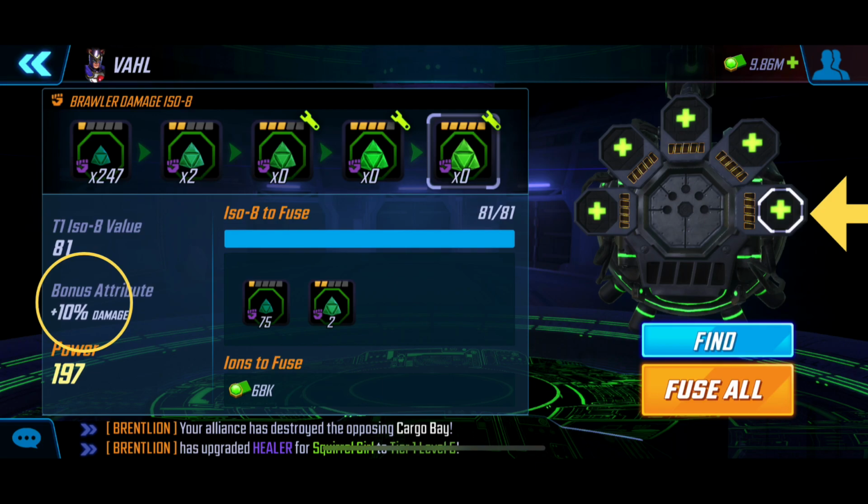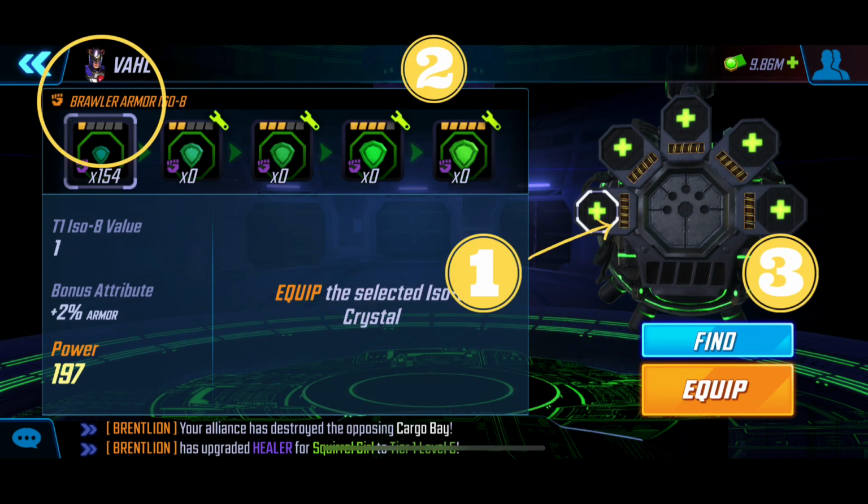So just to reiterate, simply by adding ISO-8 to these areas, you increase your character's stats. Very important. Stat progression is huge in this game, not something we want to take lightly. So how do we go about doing this? How does it work? Well, there's a 3-step process.